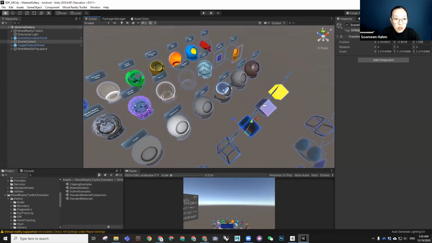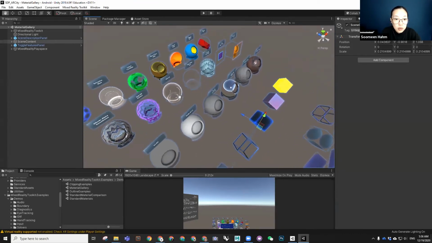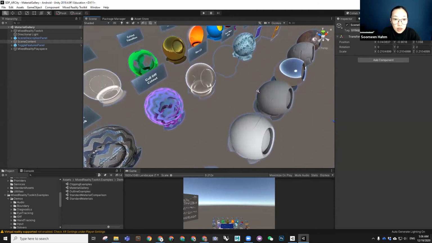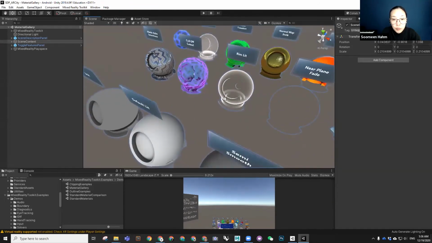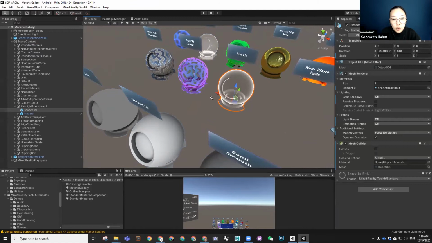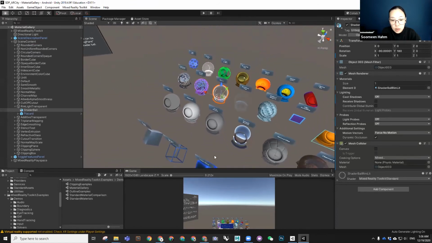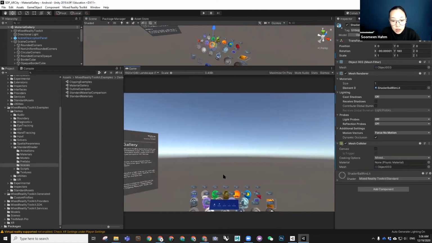So let's use that. For example, this one is pretty cool. It looks almost like a hologram and ghost. If you play this, you will see that some of these are also animating.